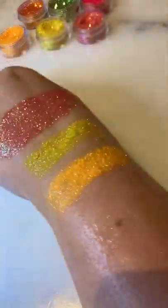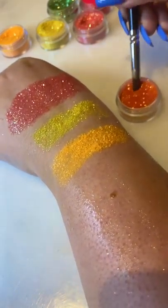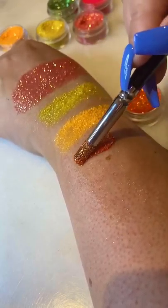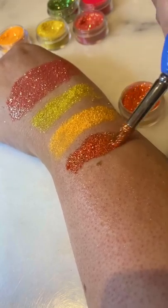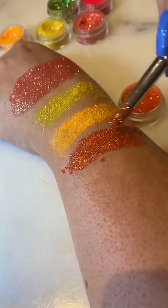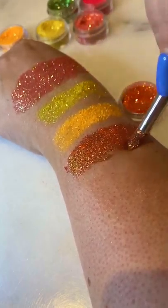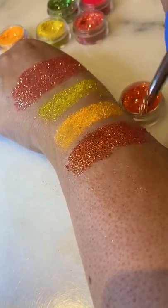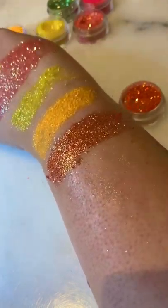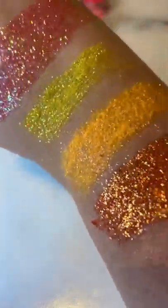Okay, and the next one I'll do is Tangerine. Little bit similar looks to the Candy Sparkle, but obviously this one's a little bit more orangey, like a deeper orange. This one seems to spread further and easier, maybe just because it's the colour, don't know. Gorgeous. Getting mega summer vibes.